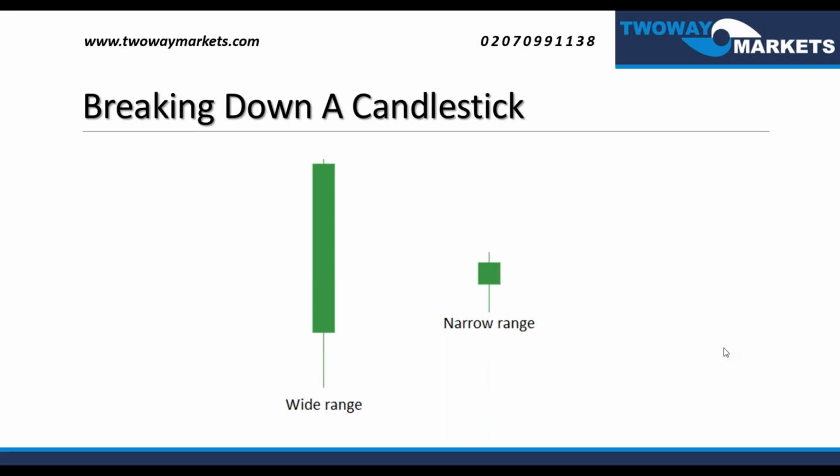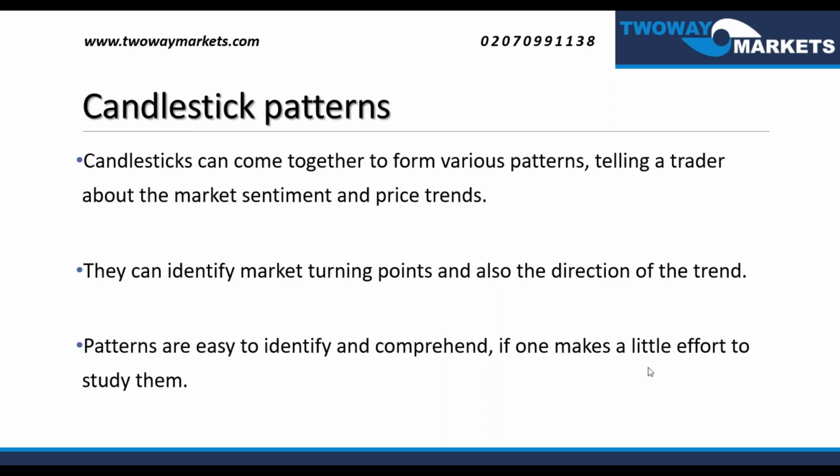But again, this is just to demonstrate that, yes, you do get all different shapes and sizes, which directly feeds into, of course, trading with candlestick patterns. Now, why would an individual consider trading with candlestick patterns? Well, essentially, there are two groups of traders in a market. There's the buyers and then there's the sellers. And candlestick patterns provide a way to understand which of those groups are currently in control of the price action.